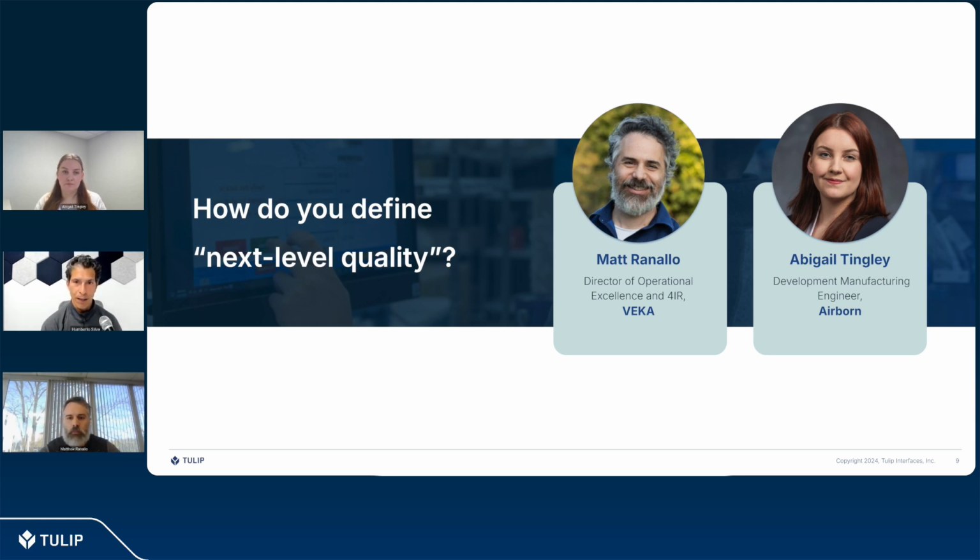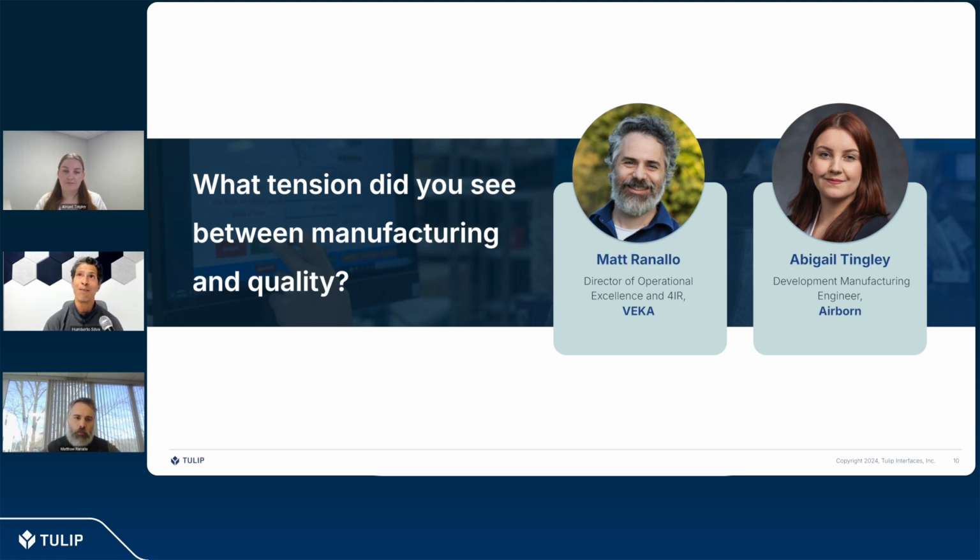Very interesting. And in both cases, you guys are mentioning the people side, the organizational side that goes beyond just having the right technology. This is a great segue into the next question. Again, having been a line manager in the past, I had all the excuses for quality. You're slowing me down. You're making the process boring. My process engineers can't work. That product looks okay. So there's always this inherent tension between manufacturing and quality, or it seems to be. Have you guys experienced the same? And if so, do you have any tips for the folks in the audience on how to diffuse this a little bit more?